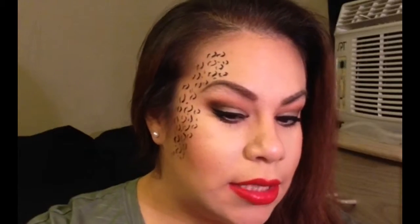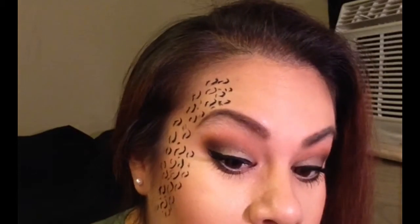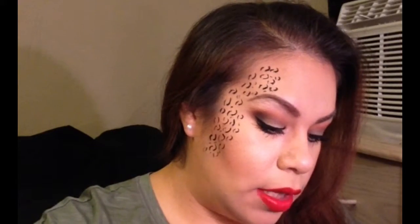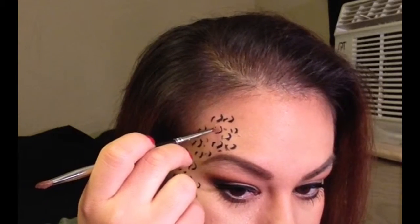I did one the last time, and I even did some on the eyebrows, but I'm not going to like the way it's going to come out because, as you can see, my eyebrows need to be done. Okay, so to fill in the spots, just to add a little bit of color to it, I'm going to be taking this dual-ended Morphe. This is an M156 brush. Just taking the smaller side. It has the bigger side and then a smaller side. And then I'm going to be taking the caramel color from the Anastasia Amrezy palette. I'm going to be taking some of that color and just dabbing it inside of the little spots.